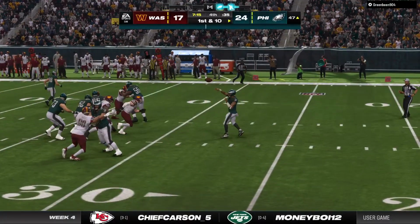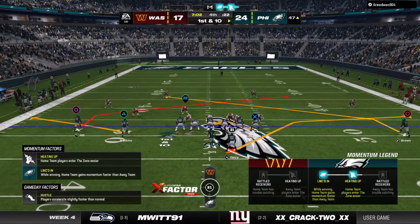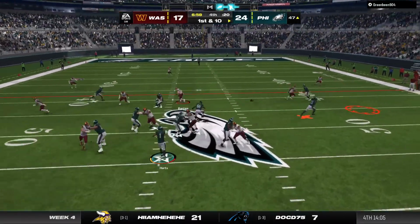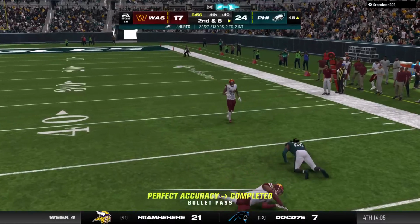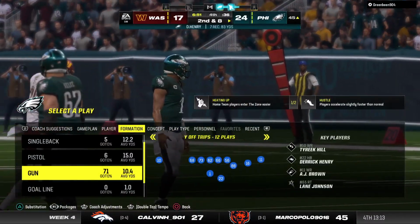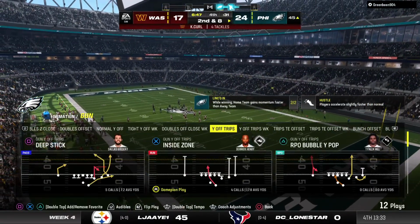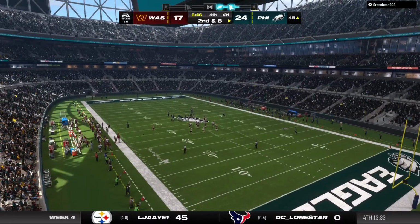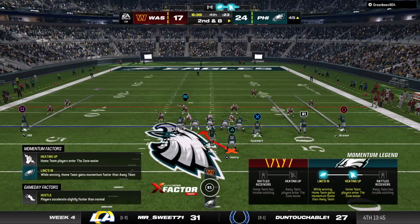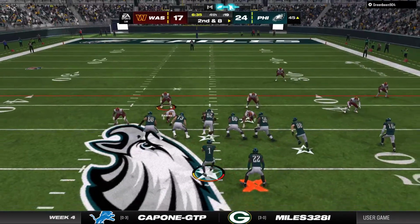Well, that should be a reminder defensively, and I think it's a reminder to myself because you just can't sell out to stop the run. There's still enough time that this offense can move the football through the air, even on 1st and 2nd downs, and they obviously picked the right spot to throw the ball there. Defensively, a solid response after giving up back-to-back first downs. All defenses worry that whenever anyone catches the ball and has a head of steam coming out of the backfield, it can turn into a big play with missed tackles or he runs through people. But they were right there waiting, and they stopped him for a minimal gain.